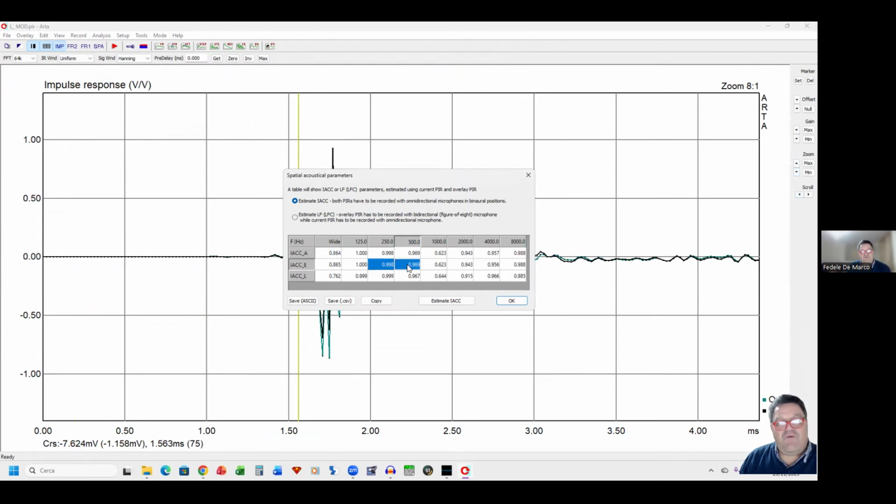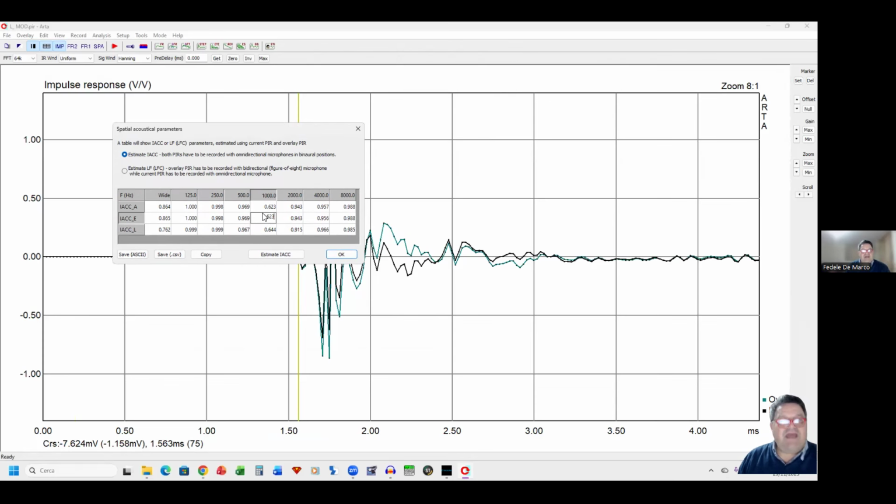Okay, we have quite one for the band, for the other band, and we have less value for the frequency where we have centered the notch filter. Okay, there we have the maximum in this octave, we have the maximum differences.